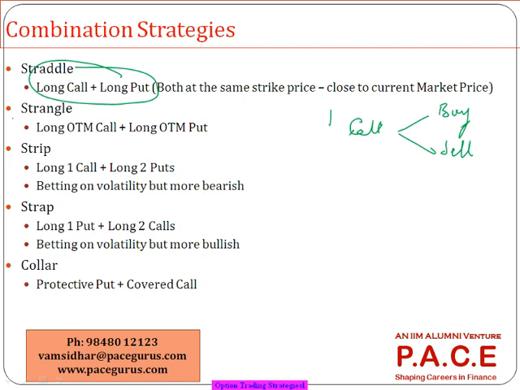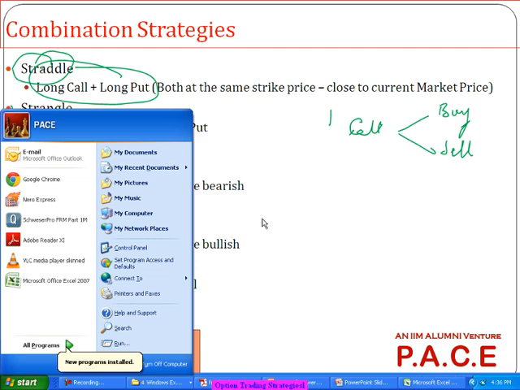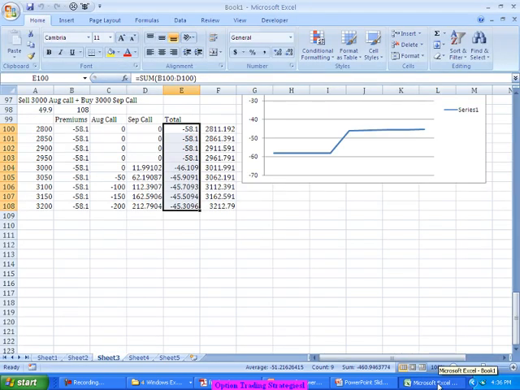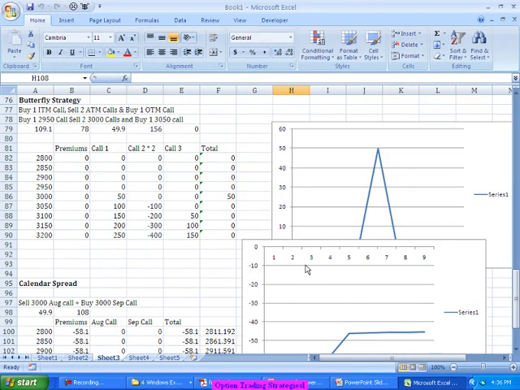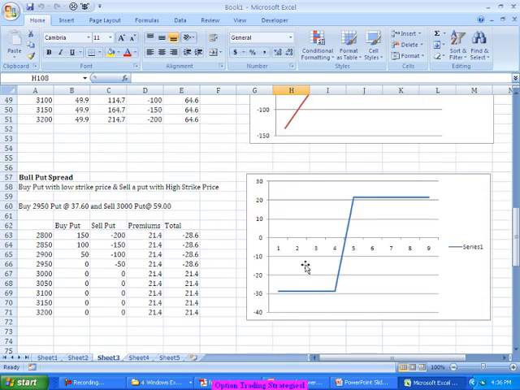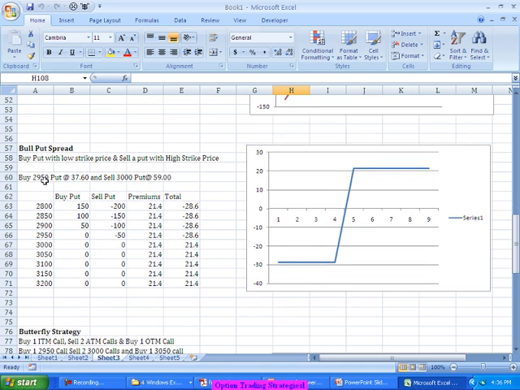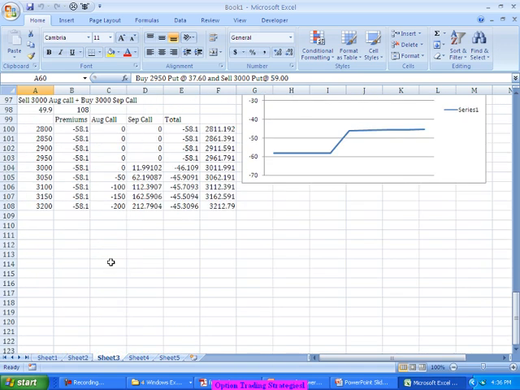And that is where the names come up, which are straddle. So when we say straddle, we are buying one call, buying one put. So how does it work out? Let's say we continue the same example which we have looked at for the other things. Okay, in this same example, let's say we had 2950 put at 37.6, right? If I look at the data now, the numbers would be different. So that's what I'm taking.